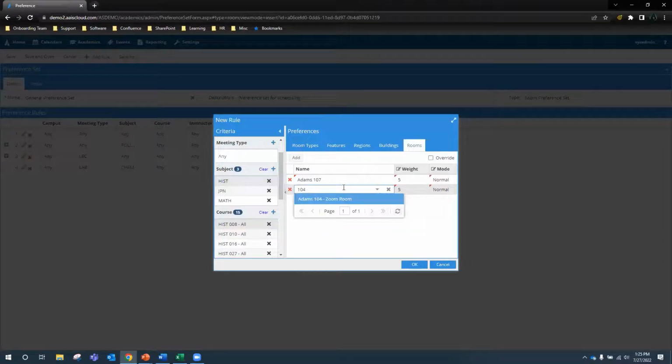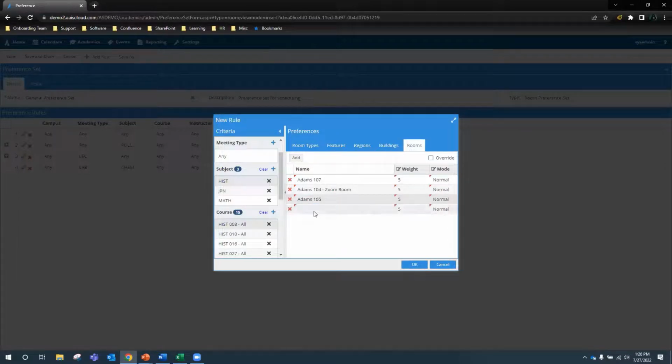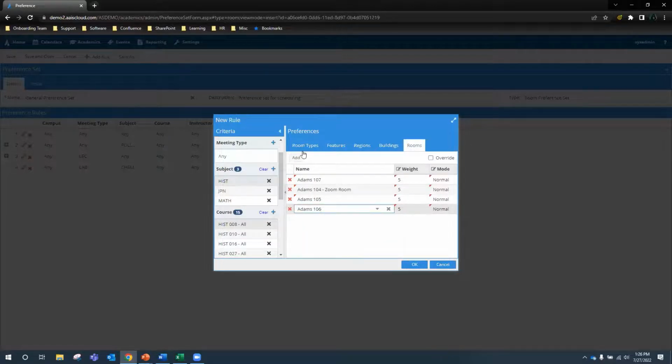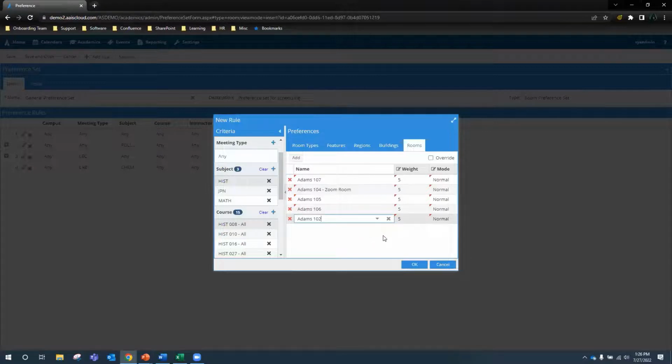There it is. 105. 106. And 102. Okay. I'm going to make all these required because all of those subjects and the courses that I picked, I have to have them in one of these rooms.